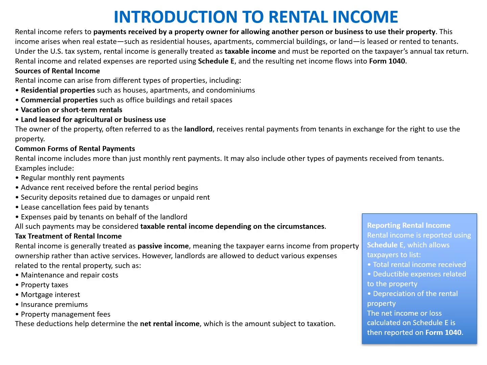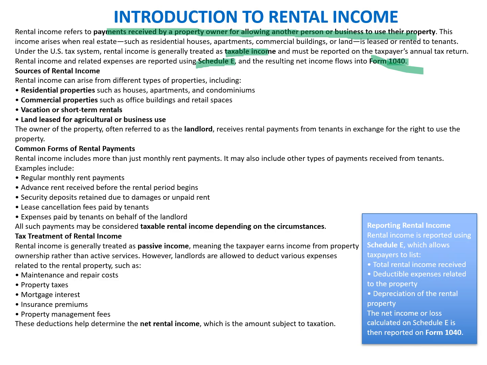Okay. So rental income refers to the payment received by property owners for allowing another person or business to use their property. This income arises when real estate such as residential houses, apartments, commercial buildings or land is leased or rented to tenants. Specific to the US tax system, rental income is generally treated as taxable income, and it needs to be reported by the relevant taxpayer in their return via Schedule E, and then this needs to be finally reported on Form 1040.